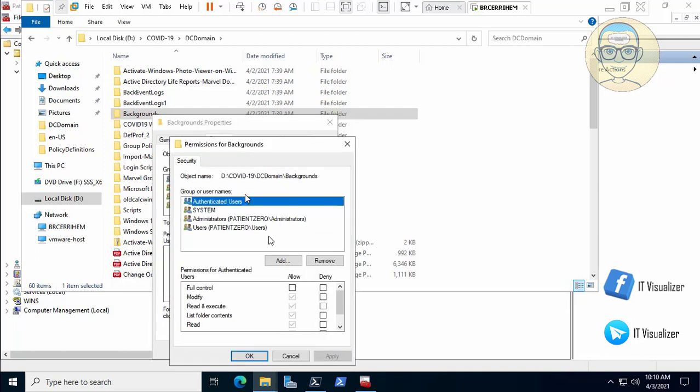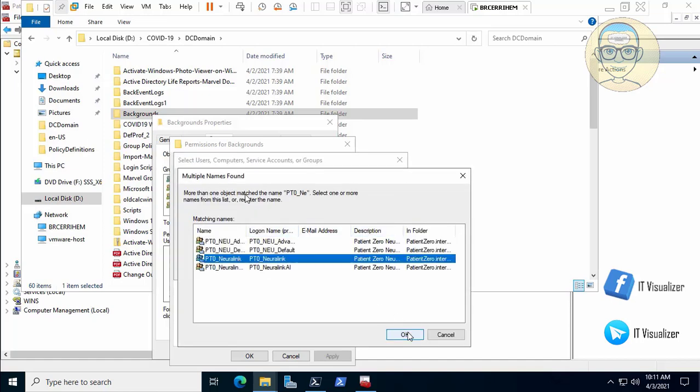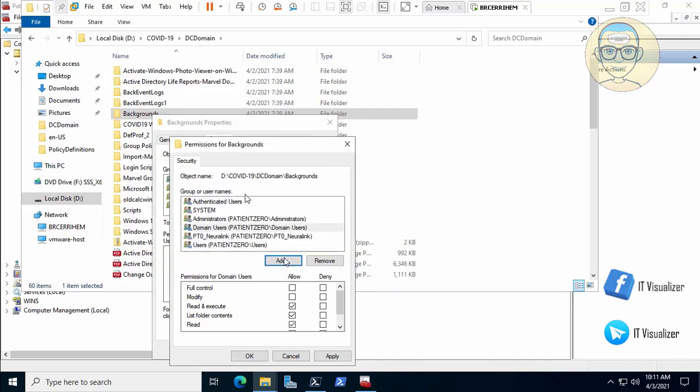So here now we will have two kinds of permissions, and it is better to have two permissions to make it more secure, because it's something like having a safe with two keys. If you have two kinds of permissions, this will be safer. So here we can see that for the IT group we will give full control, and Domain Users will have read and execute permission. This is the one that we need. We will go and change the SMB share permissions. Here we go, and then we will change the permission.